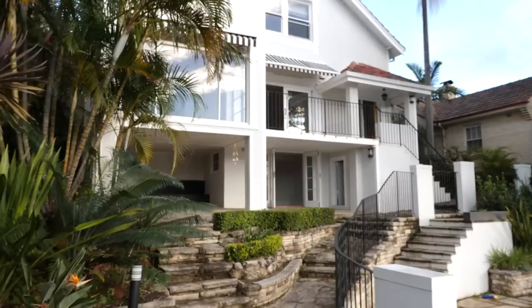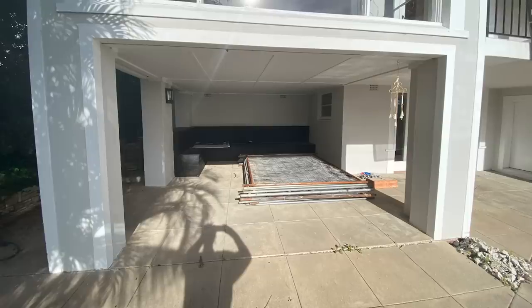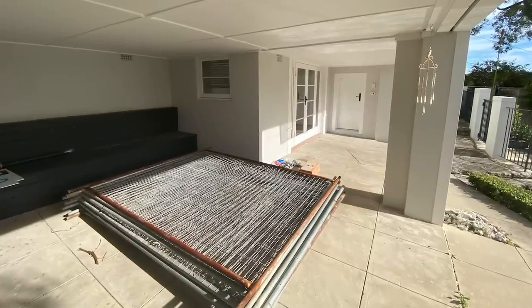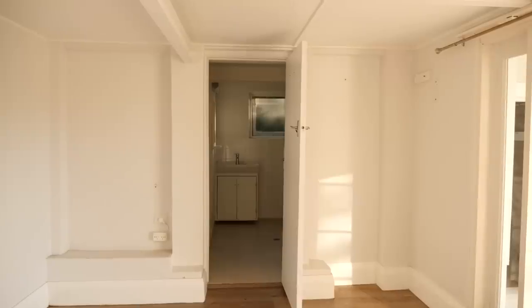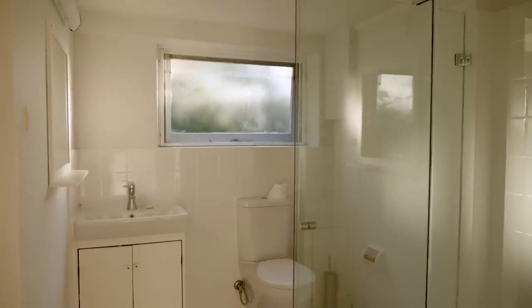Currently, the bottom level of the house, the ceiling heights aren't high enough, so they need to be raised to be habitable. We will do that, which means we have to dig out and dig under — create more ceiling height in that room so that you can walk in. And it is actually going to be the entrance, but it's also going to be multi-purpose because the client has requested that there is also a bedroom down there.